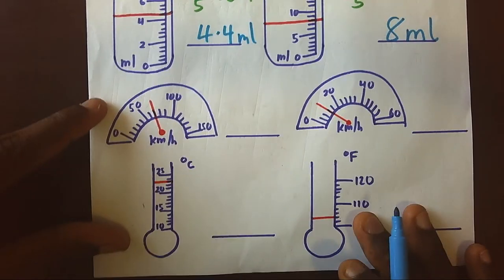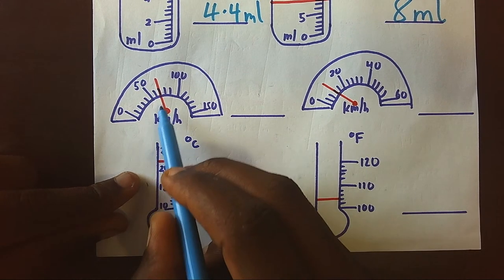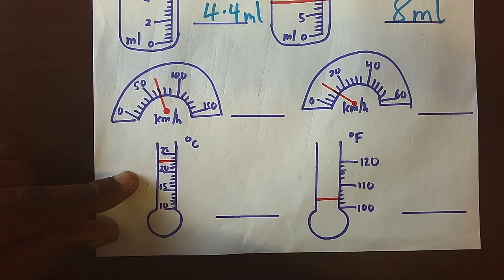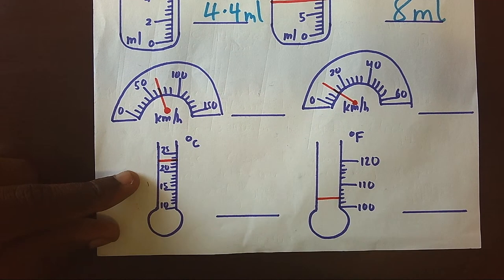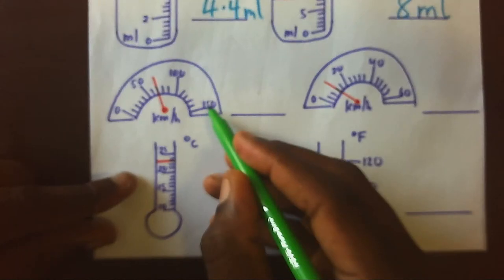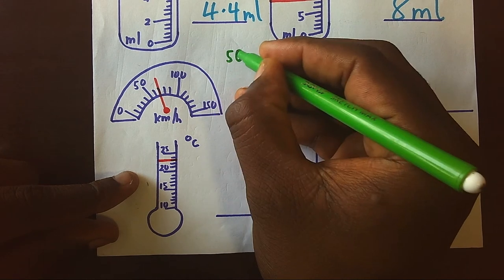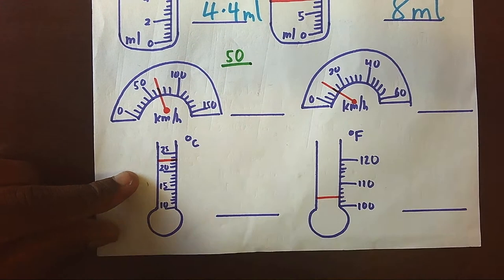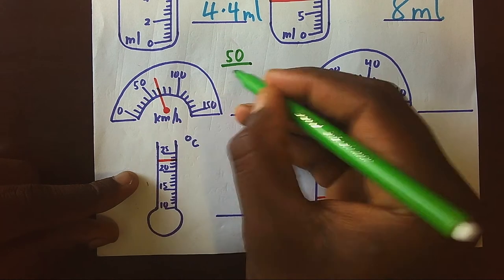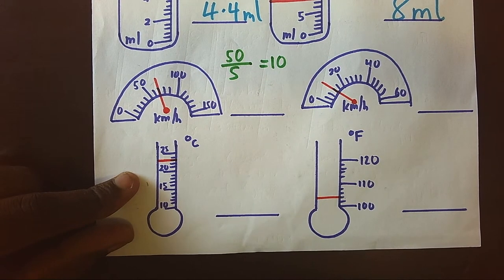Now what if we are driving a car? The speedometer of the car shows kilometers per hour. If you look closely, you can see a main reading from zero to 50 to 100 to 150, meaning that the main reading is 50. Now this main reading we should divide by the number of spaces, that is one, two, three, four, five, giving us that each space will be carrying 10 kilometers per hour.